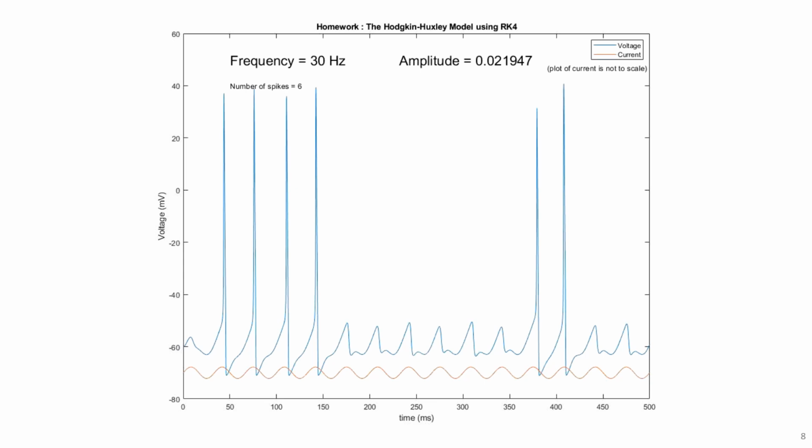So in the initial cases at just 5 hertz or 10 hertz, it was very, very obvious. You would see that there are five spikes, then there's a silence, then there are five spikes, and that corresponded with the peaks in the current. So that was pretty obvious. But this thing is not so obvious. So we see four spikes and there are none, then again two spikes, then none. So this is how it's going. And as I play the video, it would continue for this entire thing.